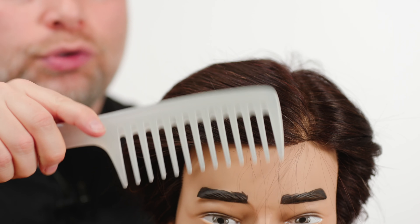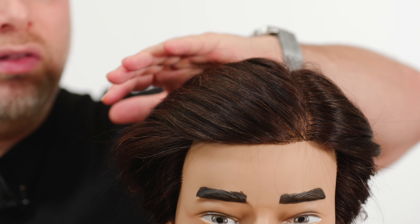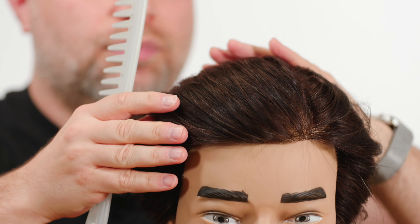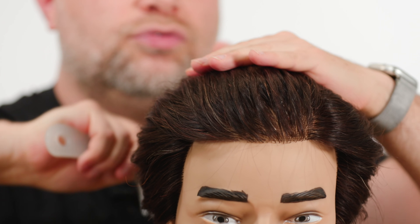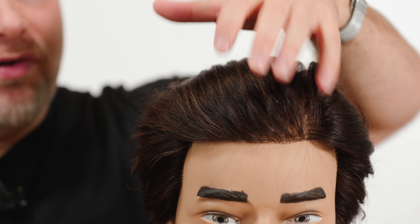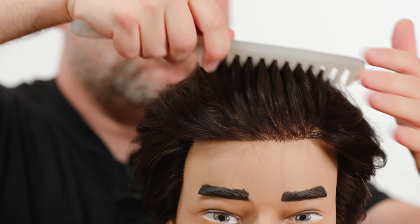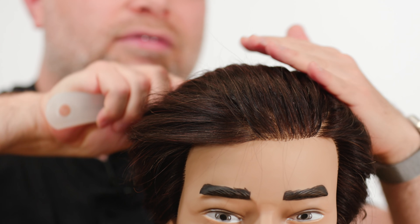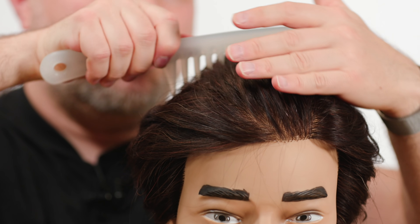This is a wide tooth comb — look at the separation you get. This is great if you want a lot of detail, to really show those layers and some separation. The problem is, when you use these wide tooth combs with product in the hair, as it dries, you're going to see that separation. If you've got finer hair, it's going to make it look like you're thinning a bit because it's separating all that hair.